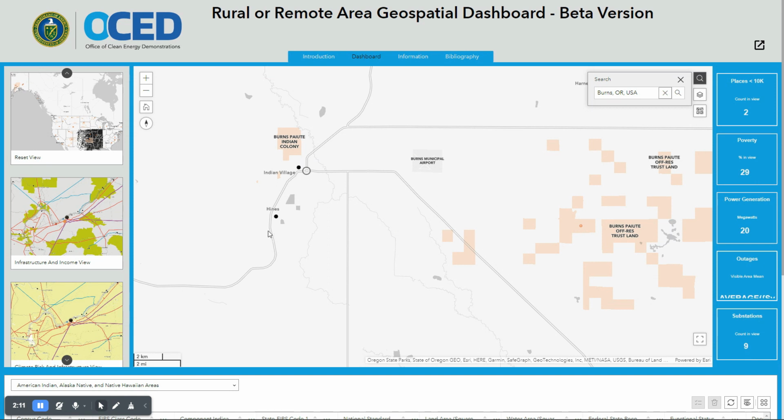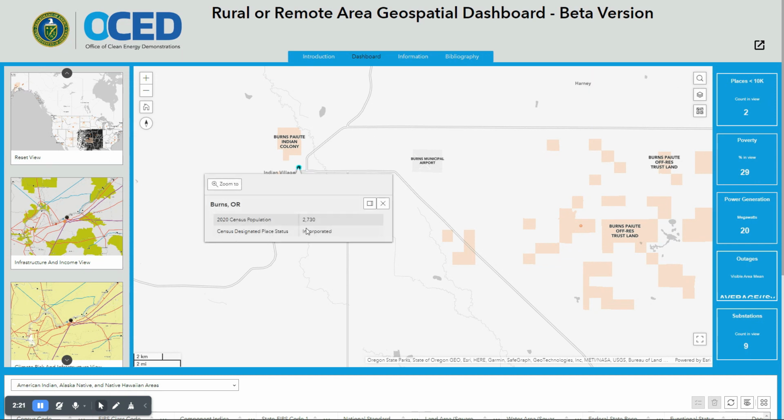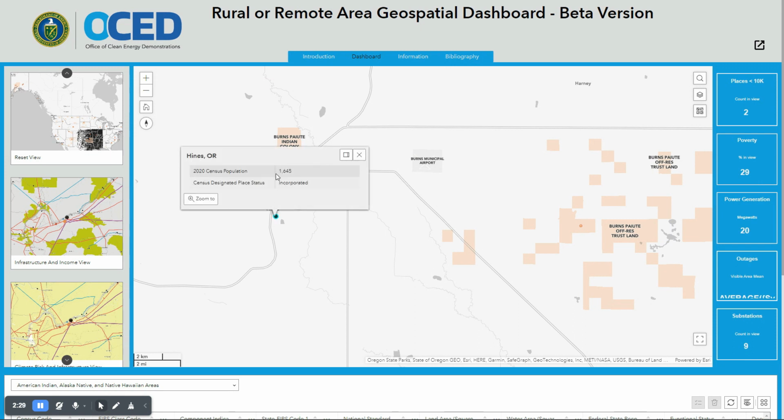There are two small communities close together here: the city of Burns itself, with a 2020 population of 2,730 people, and the town of Hines, with a 2020 population of 1,645.